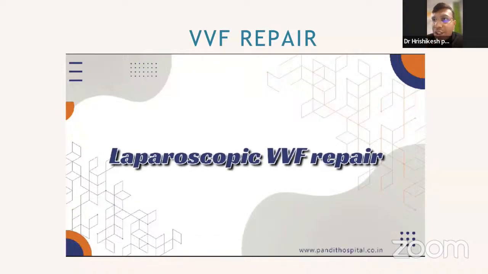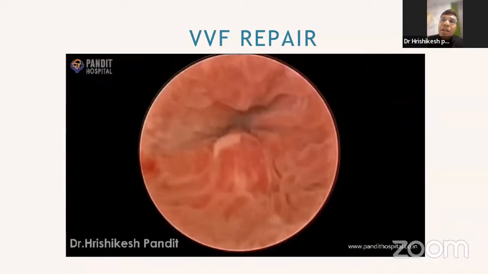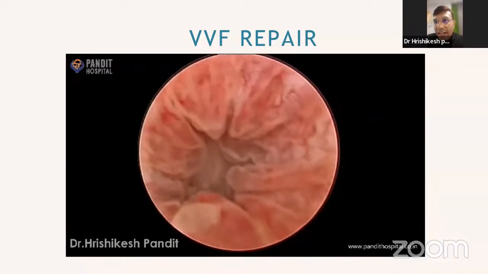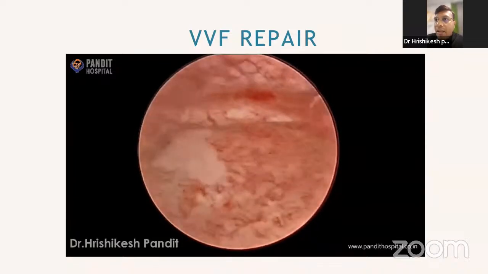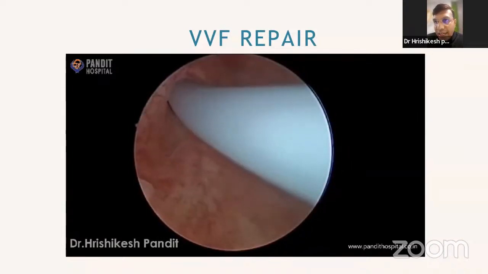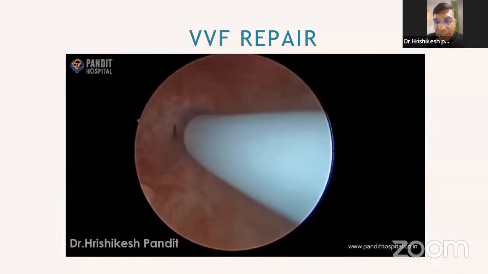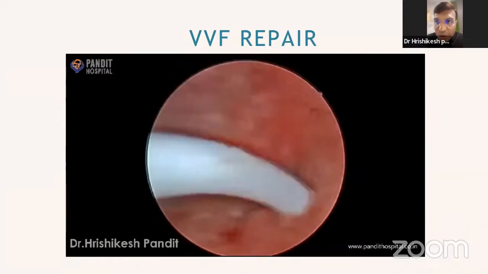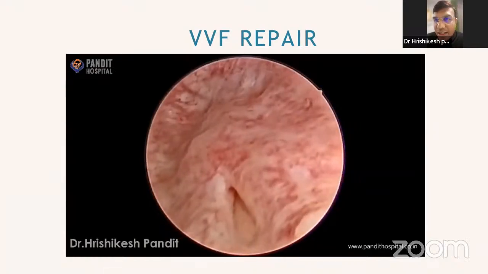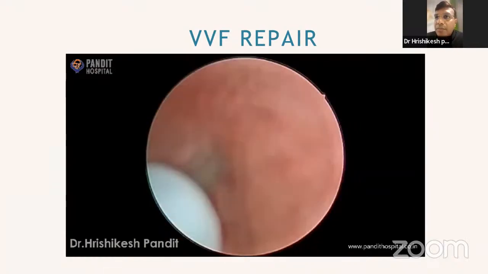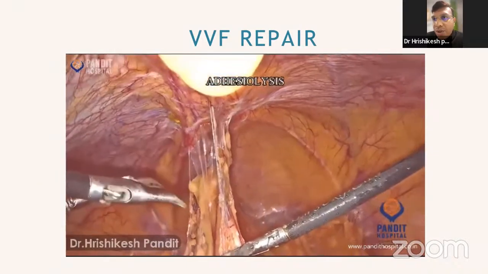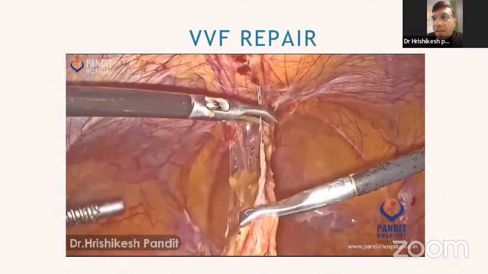So here I'm going to present you the laparoscopic VVF repair. The first step is to perform the cystoscopy. Try to identify the fistula site and its approximation from the ureter. Cannulate the fistula tract, then, if needed, cannulate bilateral ureters. Try to use different colors of dye and the cannulation catheter. As I told you prior, if the fistula is away from the ureters, there is no need of cannulation.